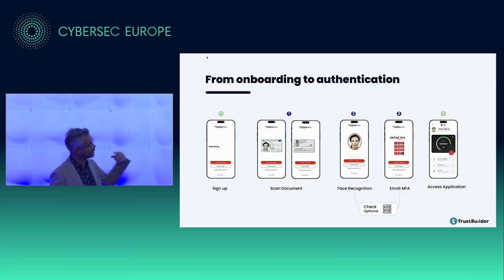And in the next step, he needs to set his PIN. His PIN is for the MFA, and automatically that will be enrolled behind the scenes. The user will not define anything. He can then activate the biometrics of his device, so he doesn't need to use that PIN anymore, and then he has access to the application. Next time that he wants to access the application, he just opens the application, uses his Face ID, and in the backend, the whole MFA process happens automatically, and you get access to the application itself.